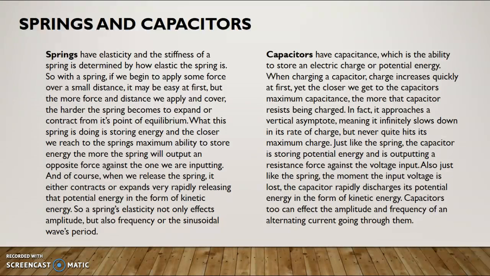So just like the spring, the capacitor is storing potential energy and is outputting a resistance force against the voltage input. Also, just like the spring, the moment the input voltage is lost, the capacitor rapidly discharges. Its potential energy then becomes kinetic energy. So capacitors, too, can affect the amplitude and frequency of an alternating current going through them.